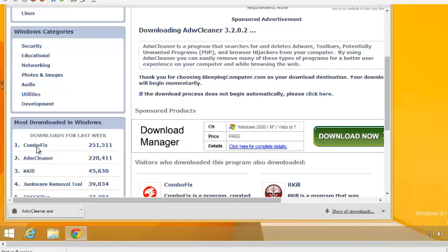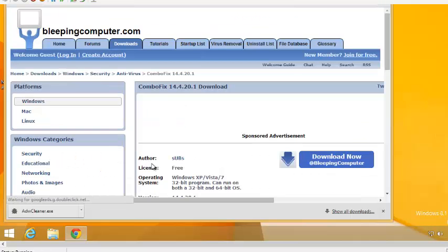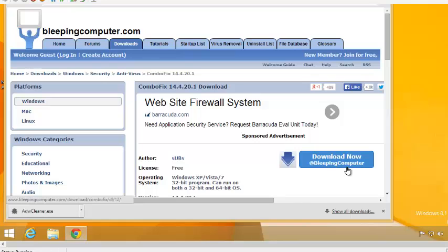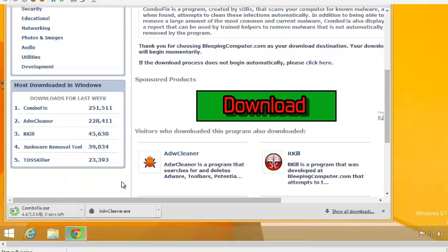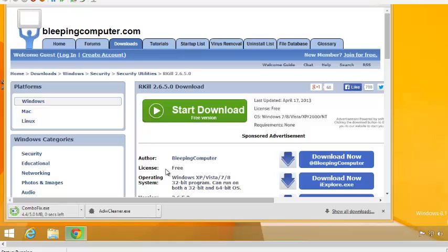We are going to download the ComboFix. That's another tool. Again, we'll download it from this site, not the sponsored advertisement. Then we're going to download the rkill. Rkill is for when there's a process that is already running on the computer, and you're trying to remove the virus, it will kill those processes automatically so you can clean it. However, if you reboot the computer in between sessions, all those processes might start again. So it does not remove the processes permanently, it just kills them temporarily.